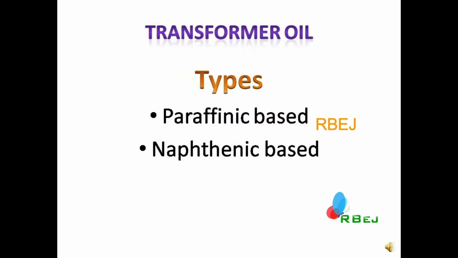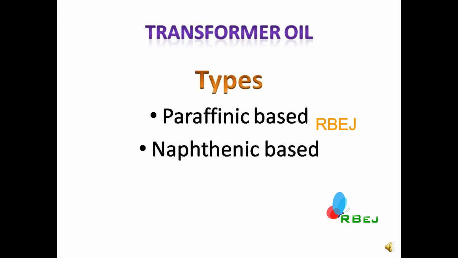Types of transformer oil. Generally there are two types of transformer oil used in transformers: 1. Paraffinic-based transformer oil. 2. Naphthenic-based transformer oil. The major difference between these two is molecular: paraffinic contains long chains of hydrocarbon molecules while naphthenic contains rings of hydrocarbon, and paraffinic oil contains paraffin wax while naphthenic oil does not. The absence of wax allows naphthenic oil to remain more stable and have lower pour points, remaining fluid in colder temperatures than paraffinic oil. Both oils are widely used in India as a base for many different applications.